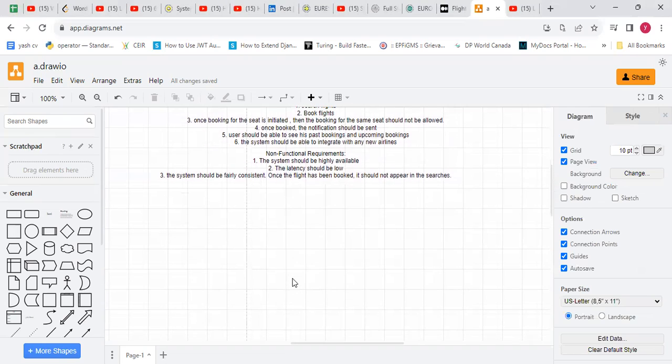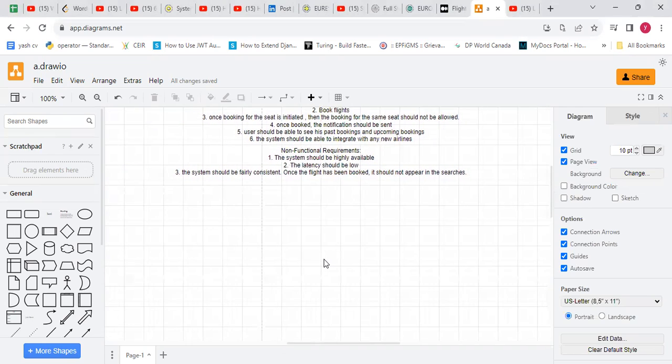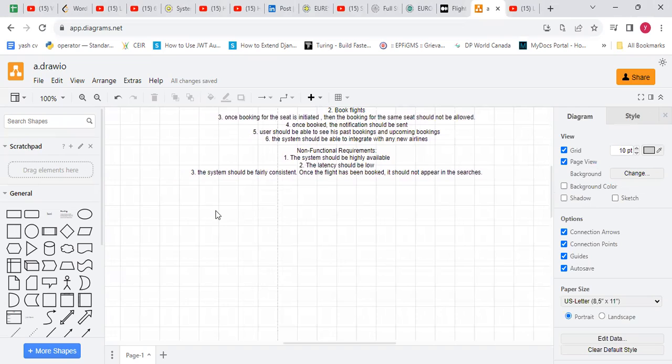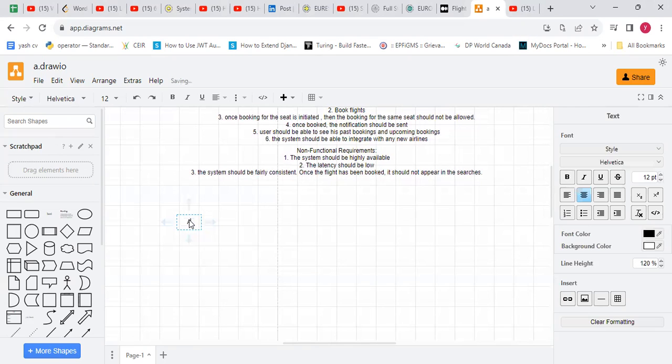Let's draw some diagrams. First of all, let's discuss the airlines onboarding flow.